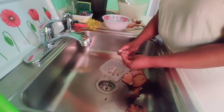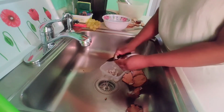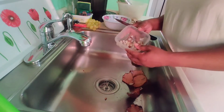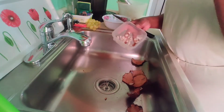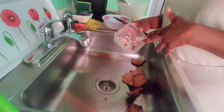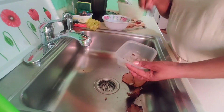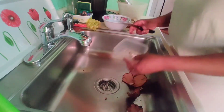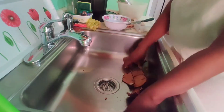Matter of fact, anything we put in the blender, carrots or anything, we cut it up. So this is it. What you do, you pour this in the blender, fill the blender with water, then you put on the blender. It wouldn't blend, so it has to be grated. Okay, then I'm going to show you. No, I'm not going to put it into a blender, so I'm going to show you what I'm going to do.